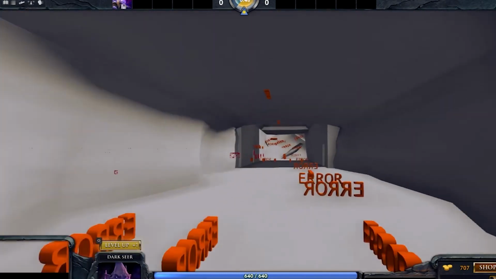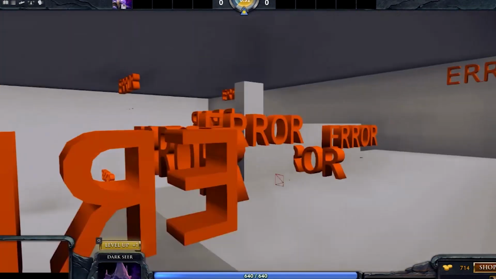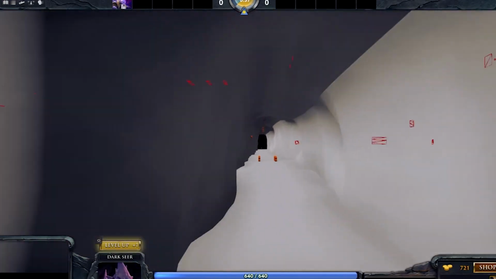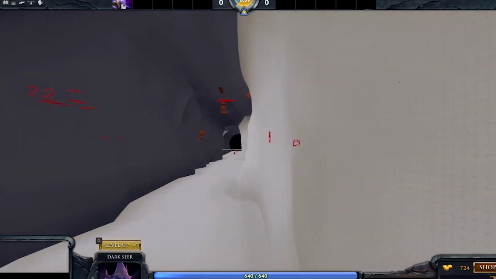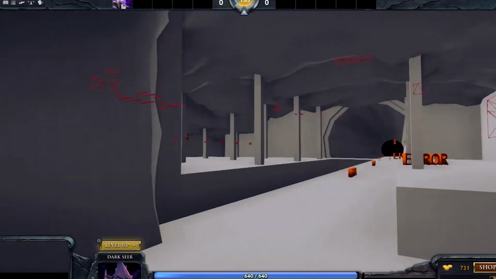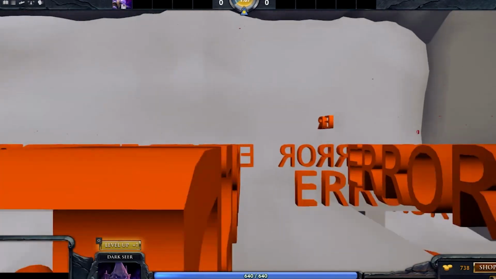In Source 2, levels are designed the same way you would work in most 3D modeling software, by directly manipulating meshes via polygonal modeling. The concept of a brush pretty much only exists in the form of volumes for things like triggers or various non-visible functionality. So for the most part, you should get into the mindset that brushes no longer exist in Source 2.